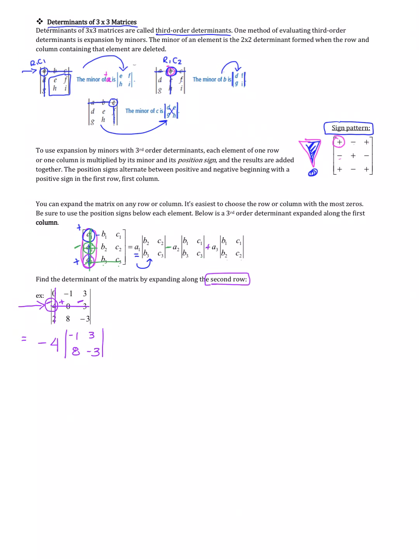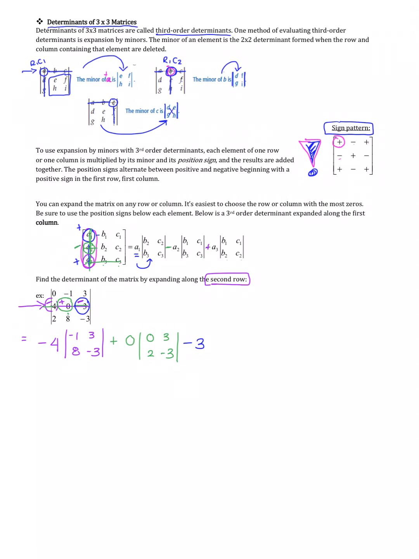Now we move on to the next element in that row, which is 0. I'm going to write it out, even though 0 times anything is 0, just so you see the pattern. So what we want to do is cross out its column and row. And I'm left with 0, 3, 2, -3, and then we come to the last element in that row, which is now a -3.